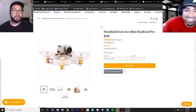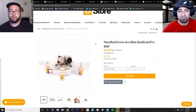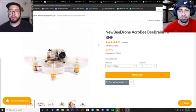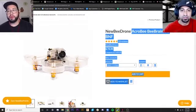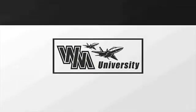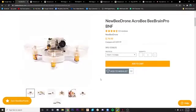So this is the actual drone that I have. It's called the NewBeeDrone, or the company that makes it is called NewBeeDrone. And the specific drone is the Acrobee Beebrain Pro. But yeah, this is the drone. It's pretty simple. It's extremely tough.